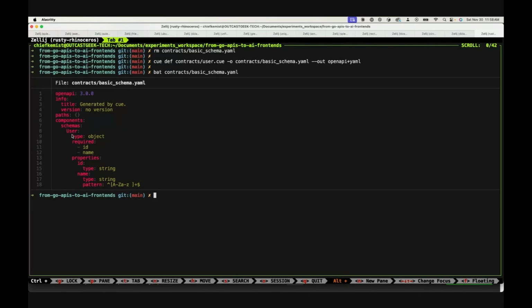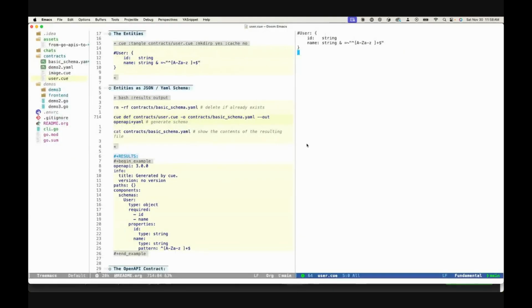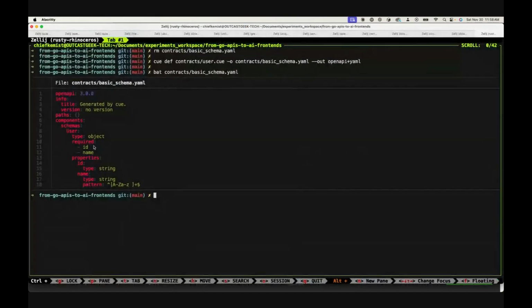And you can see that we have the user, and the user has properties ID of type string and name of type string with the same constraint that we saw in the Q user definition, right? Does it make sense?